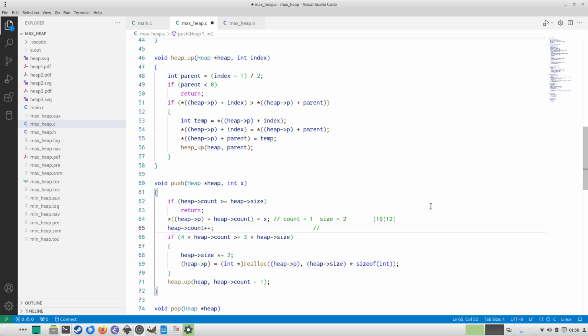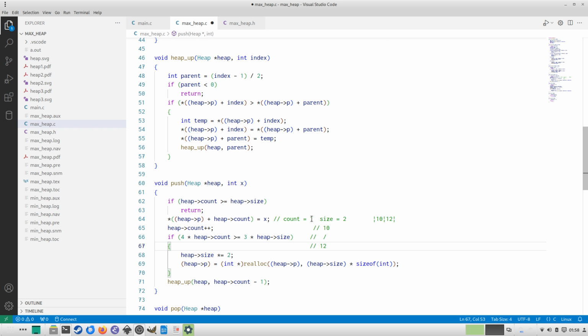In the tree form, 10 will be at the root node, and then it will look like this. So 10 is at the root, 12 is here. Now this violates the heap property, but that will be fixed as you see this.